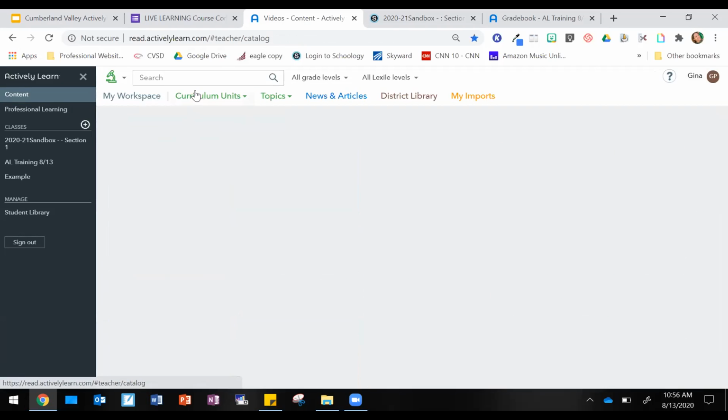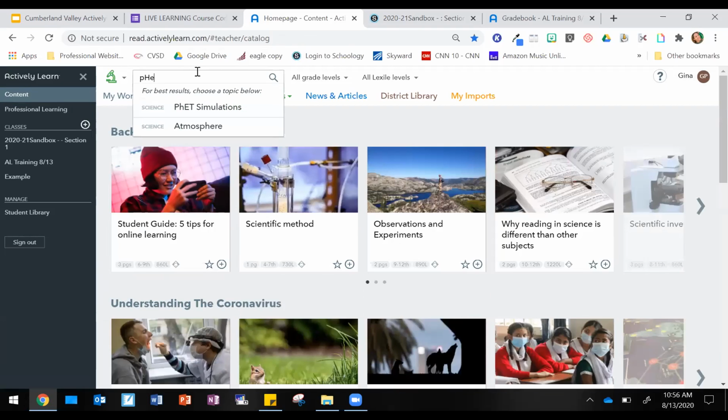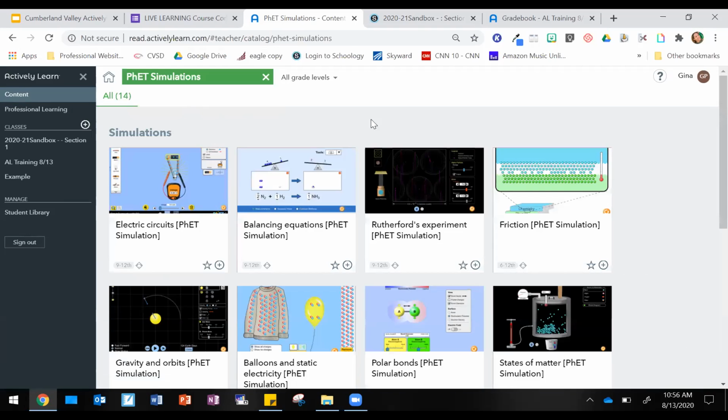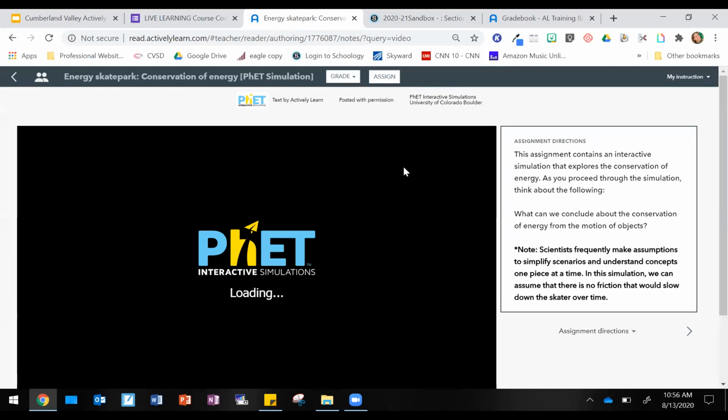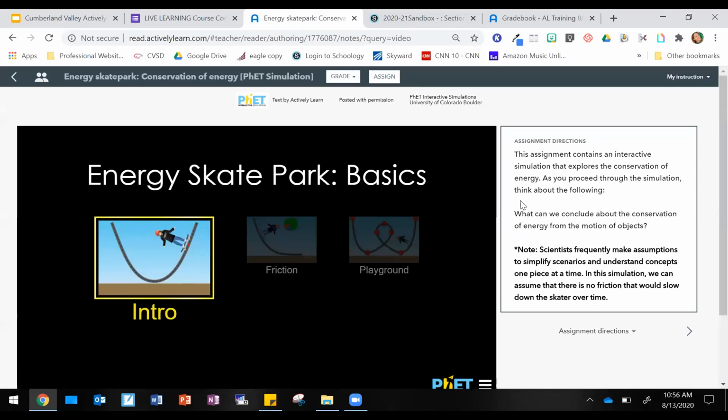The other thing that you want to play around with is this feature, simulations for science. Since you couldn't see it, there are 14 of them. And I really enjoy the skateboard one. I don't know why it didn't show up, but here you go. It has the assignment directions.